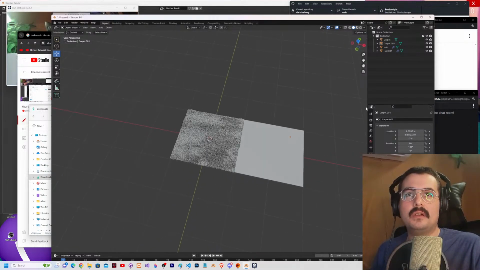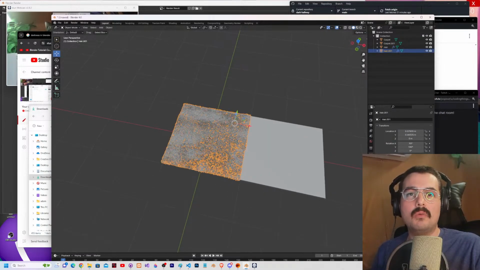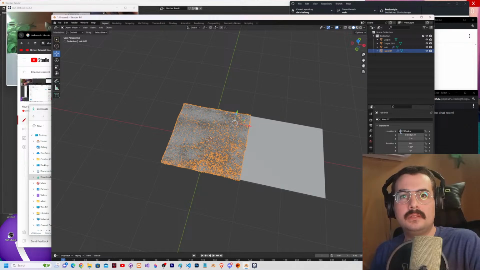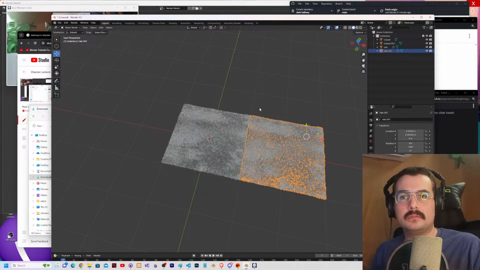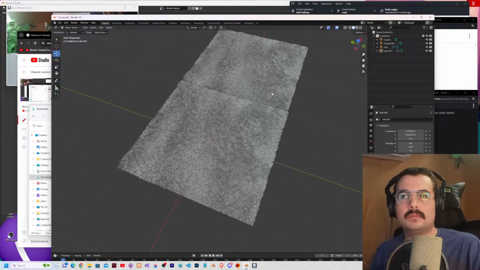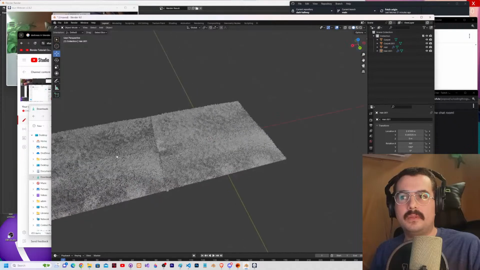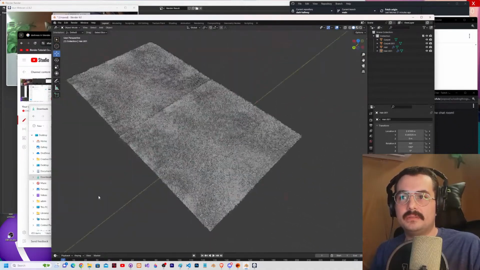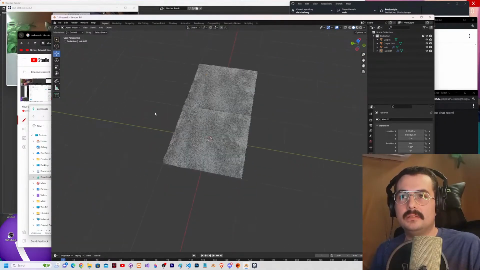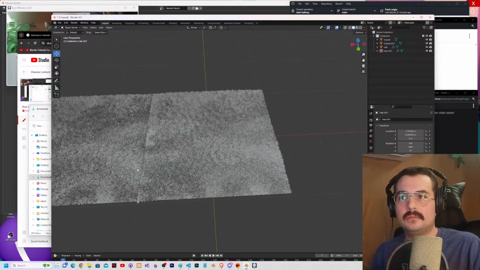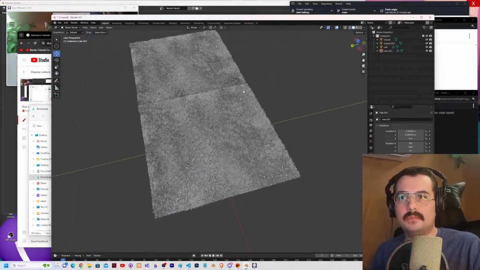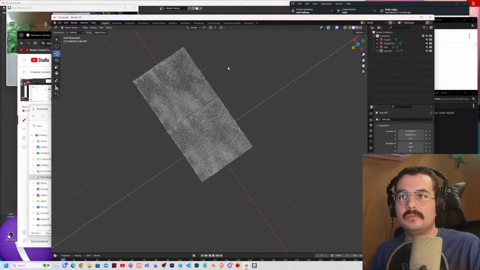And then on the carpet hair 001, same thing. Find X, add 2 to it. Now we have a seam there, which is not ideal. But I'm going to ignore it for now.